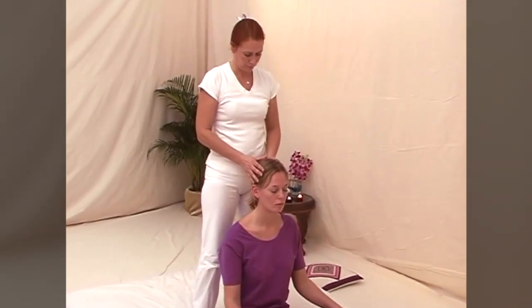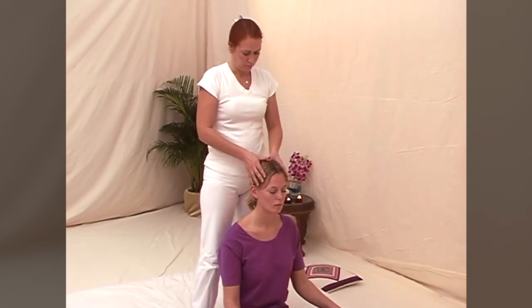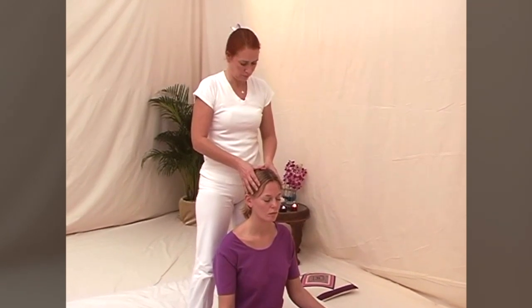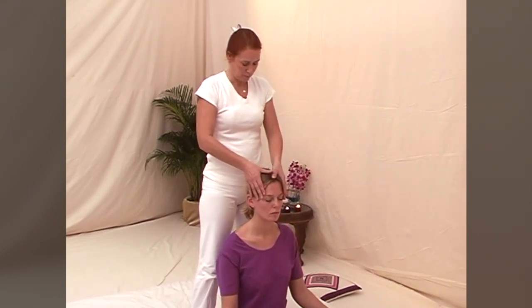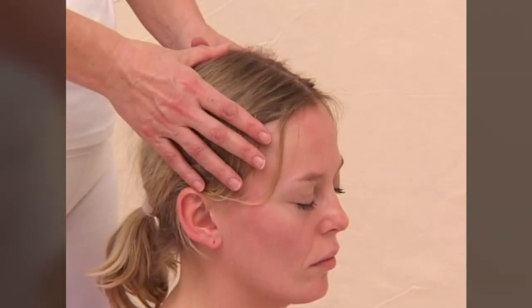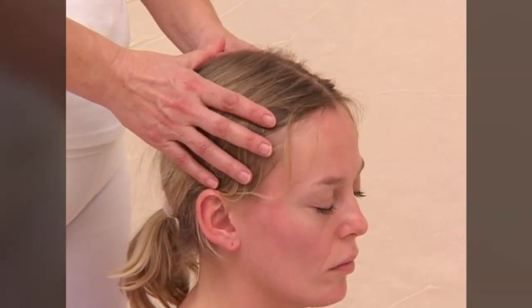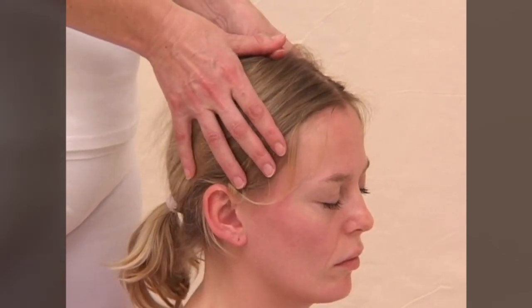Crossed my thumbs now. I'm working from the crown of the head to the hairline with my thumbs on top of each other. And walking back. And repeating the movement.